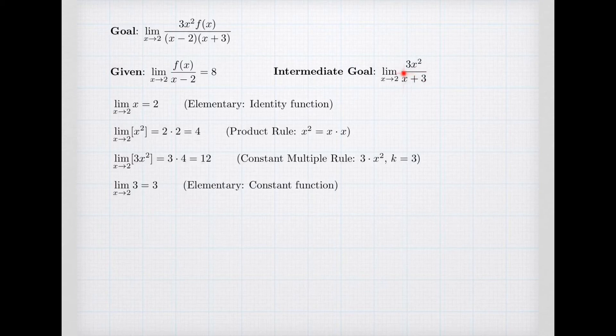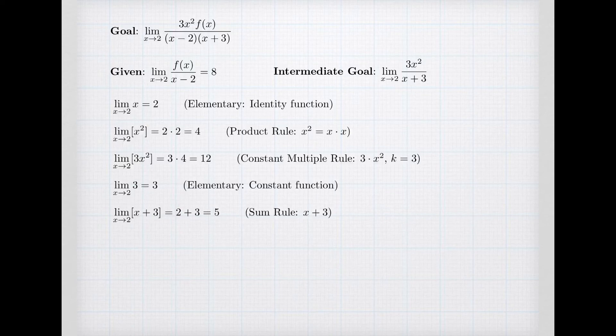In the denominator we have x + 3. We already have a limit of x. But we don't know the limit of 3 yet. It's not in our list of limits. That's a constant function. And so this limit is 3. Now we have x and 3 and we can add them together. The limit of x + 3 is the sum of the limits individually. So x had a limit of 2 and 3 had a limit of 3. And so the net value of the sum rule is the limit of the denominator is 5.